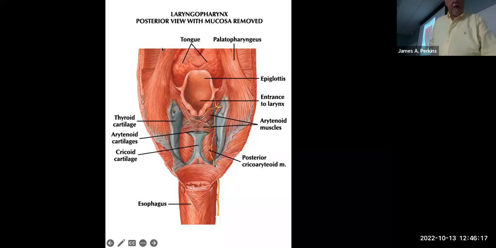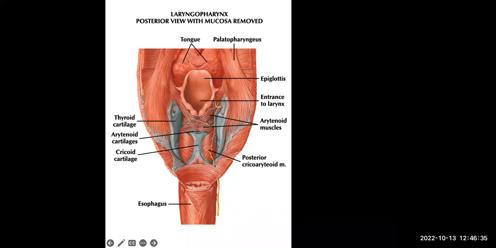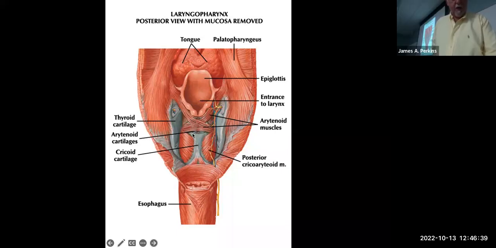So in this particular view, as I said, we've opened up the posterior pharyngeal constrictor muscles, and we're now looking into an area known as the laryngopharynx, the part of the pharynx or the throat that lies behind the larynx. And the larynx is enclosed within these cartilages here.